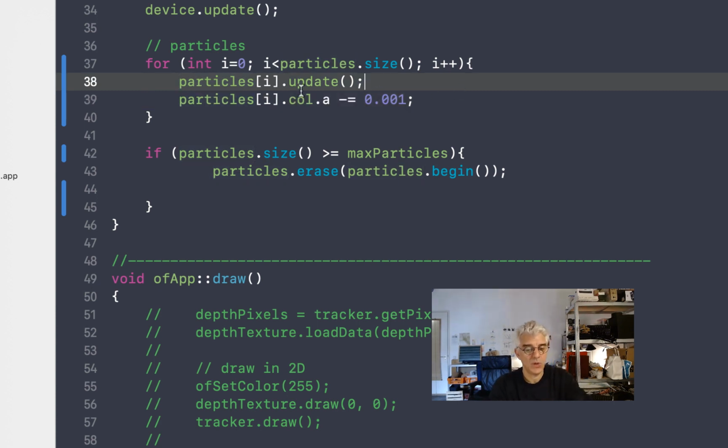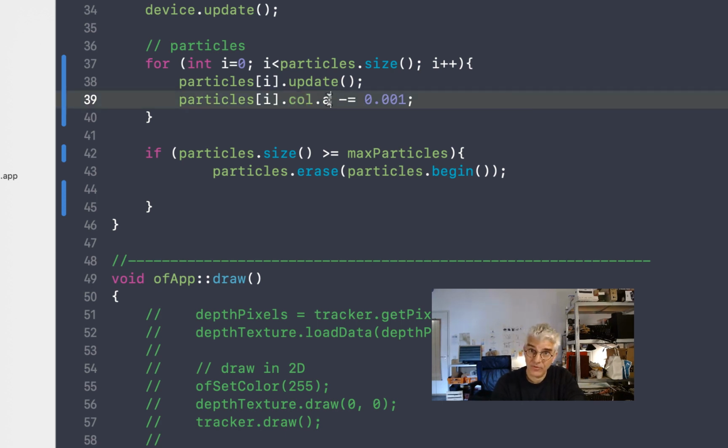And what I can do here is I'm also saying each particle change the color A for alpha value. So when you say color, you can say color.r is the red, color.g is the green, color.b is the blue value, or actually the alpha value of each color. So I'm saying color.a is the alpha, and minus equals it, i.e. subtract this from it, 0.001.